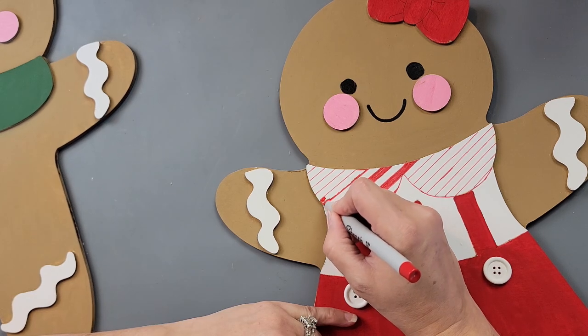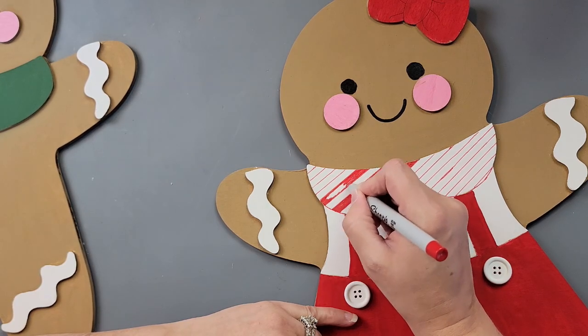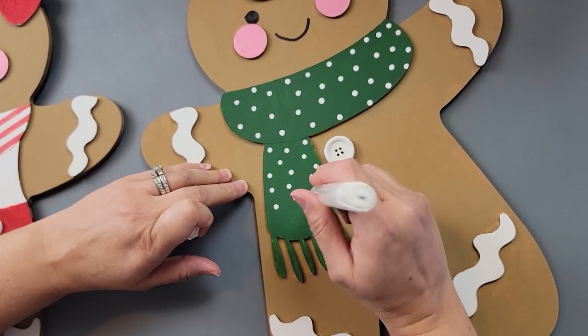Now you could always do this with the paint if you have a small enough paintbrush or steady hand, or you could just leave it white, but I really liked the stripes there. Then I took my white marker and I'm just making some polka dots on his scarf.